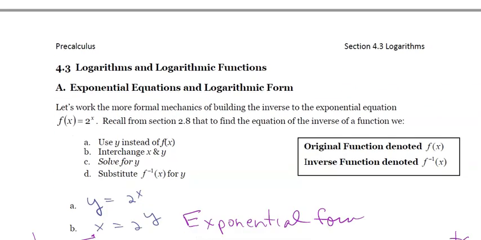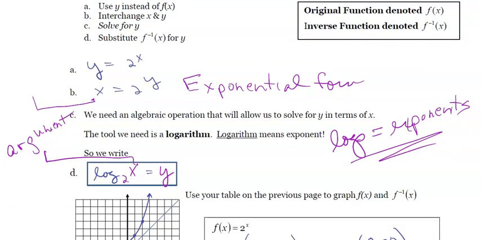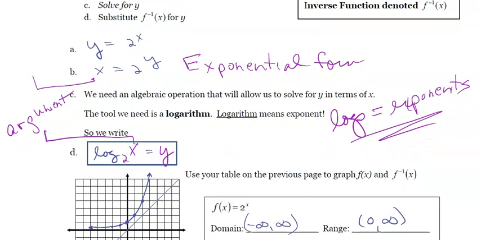All right, so let's get unstuck. Once again, we're going to start the chapter. I list out the steps that we normally take for finding an inverse: original function notation, inverse function notation, all a review. Then we say, okay, how am I going to do this? This is what I want. I want to turn this into a y equals equation. This is how you do it.